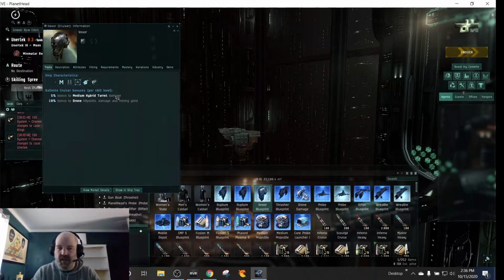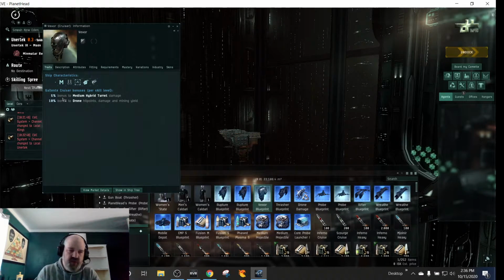Now, maybe one of my later videos will cover the other comparisons as far as rates of fire, how much of your power grid they use, ranges, stuff like that. I think that's something I want to learn and figure out the differences of. But as far as gunnery, and sheer damage with gunnery, your Rupture does more damage than your Vexor. So what does that mean? It means you can get a lot larger initial alpha damage from the Rupture.